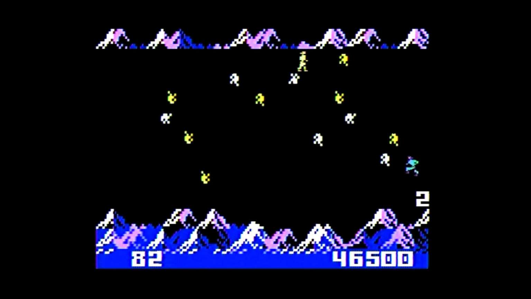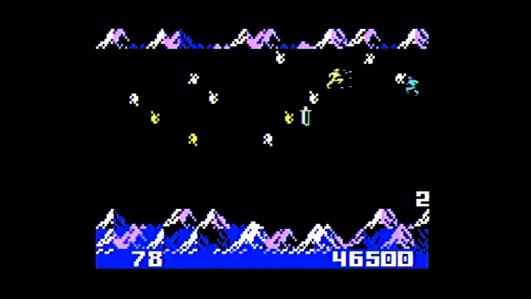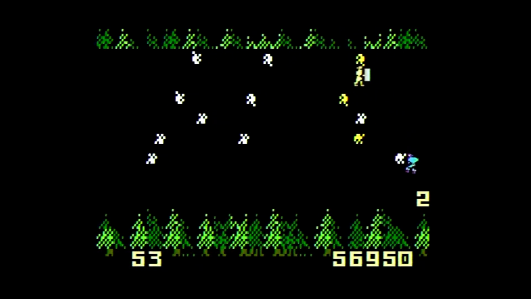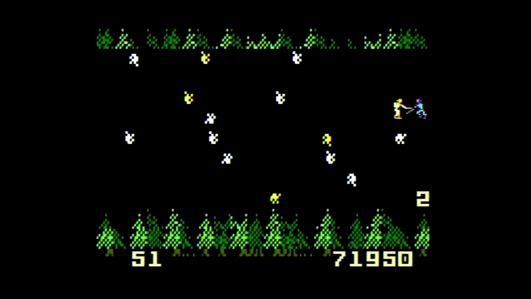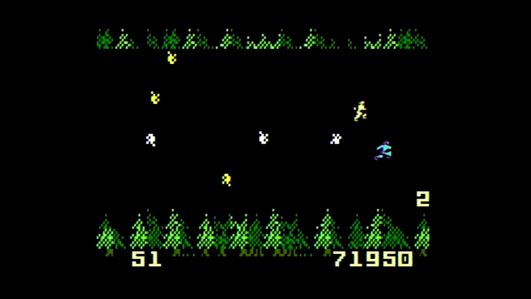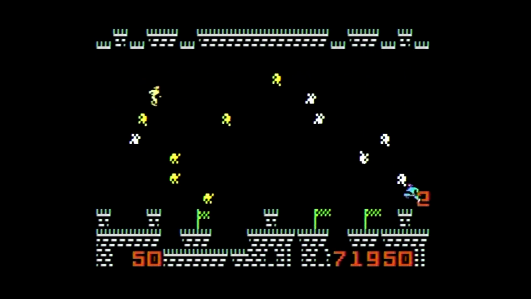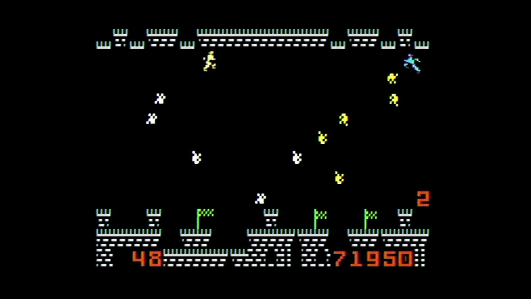Here swords are worth 1,000 points, and catching Skeletor by touching him will give you 10,000 points and send you to the forest. In the forest, swords are worth 1,500 points, and reaching Skeletor will get you 15,000 points and send you to Castle Grayskull. Here swords are worth 2,000 points, and reaching Skeletor will get you 20,000 points, bonus points for any time remaining, and send you back to the Wind Raider section at increased difficulty.